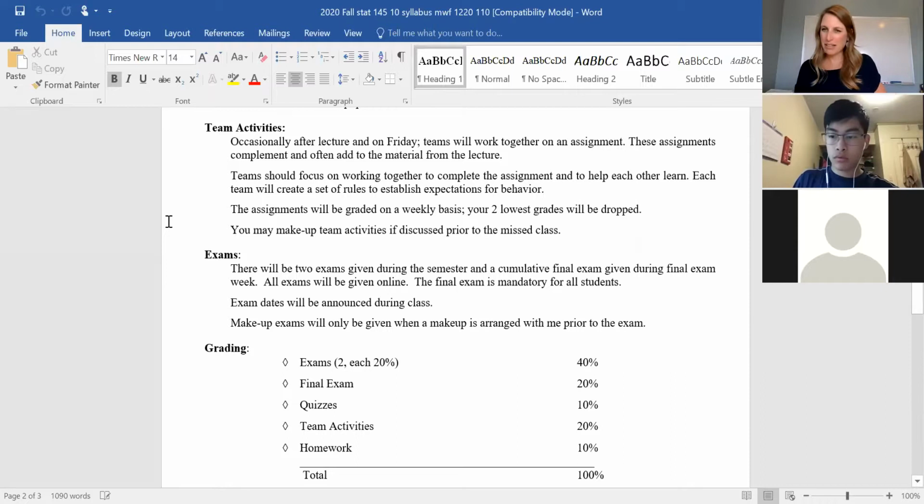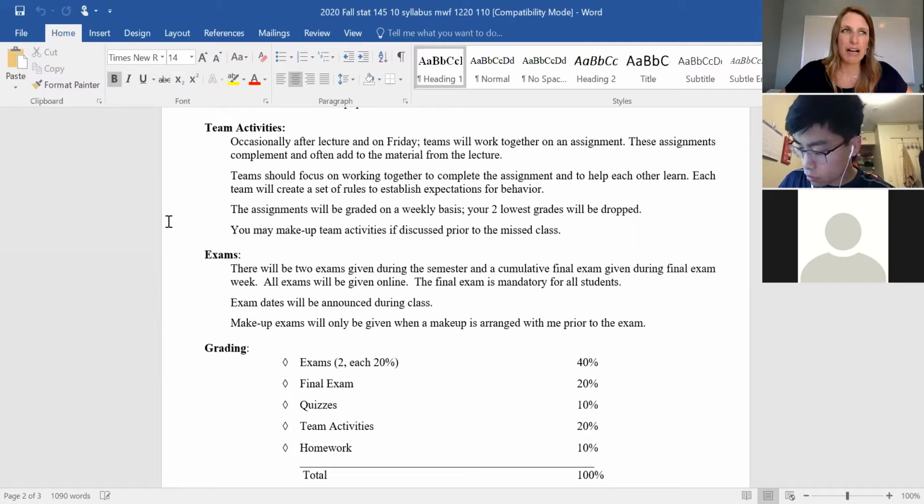So if you got my email before, like a week ago, I sent out like a little survey. And if you took that survey, you would know that I do team activities with our class. So what I do is I set you up in teams. It depends how many is in the class, 3 to 4 students in a team. And the team works together on these activities. These activities help with the class. It adds to the learning of the class. So there might be vocabulary words or maybe something I didn't quite do in class. And it's something for you guys to work together and figure out. Of course, I will be there to answer questions. It's not to trick you. It's nothing bad. It's just, it's nice to have something else and something extra rather than me just talking to you the entire time, right? That we're in class.